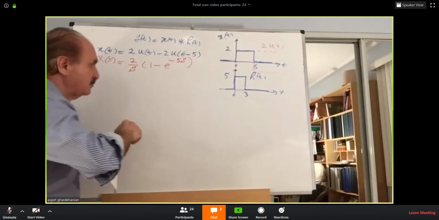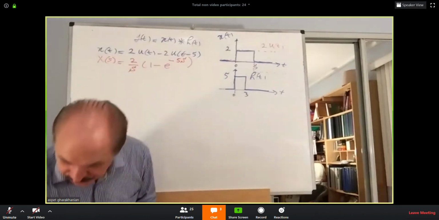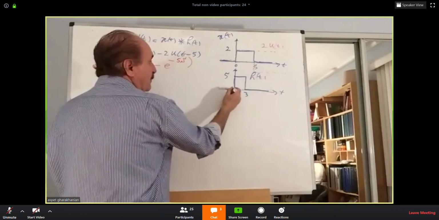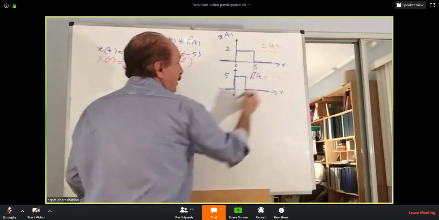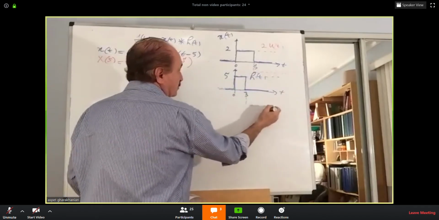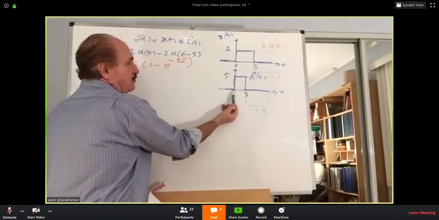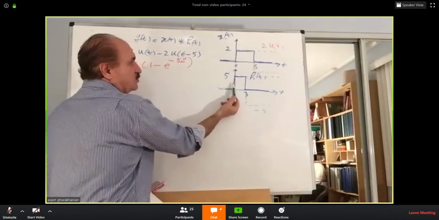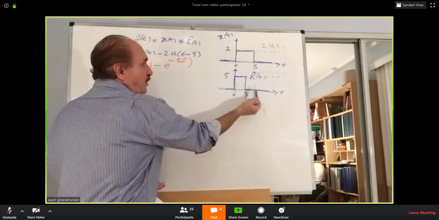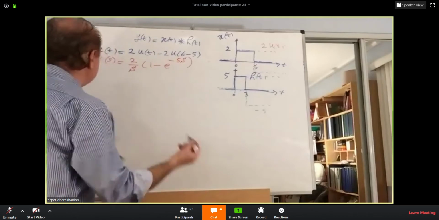Next, create another function for h. I'll use green. This is made from a step that rises to 5, and then another delayed step that comes in and cancels it by minus 5. So add these two greens together. Here, 0 plus 0 is 0. Here, you have 0 from this one and 5 from that, so the sum is 5. In this part, you have 5 from the top, minus 5, and they add up to 0. That's it, we built this function.